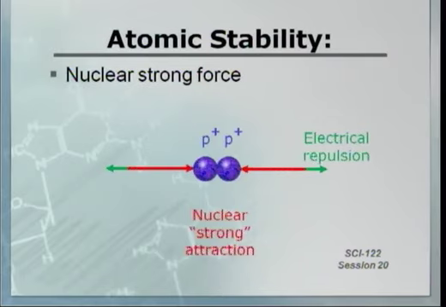Now, in general, if you had just two protons together like this, the electrical repulsion is going to win out and break it up. The nuclear strong force is not going to be strong enough to hold the two protons together. So what we need is help for the protons. That's how we can have a stable nucleus for an atom. We need to bring in that third particle that we talked about, the neutron. The neutrons serve a very important role. So let's see what it does.